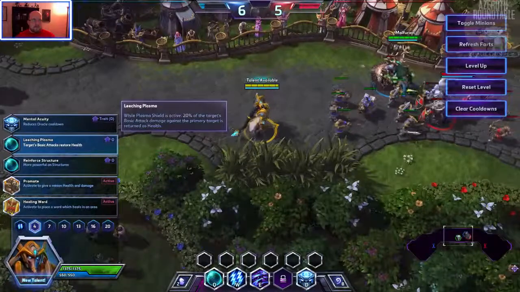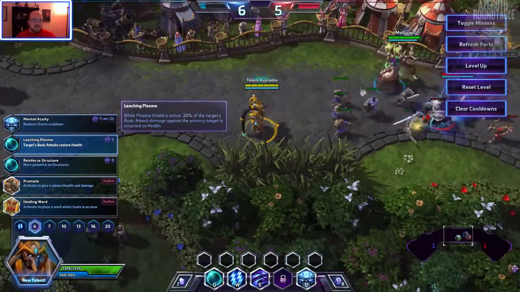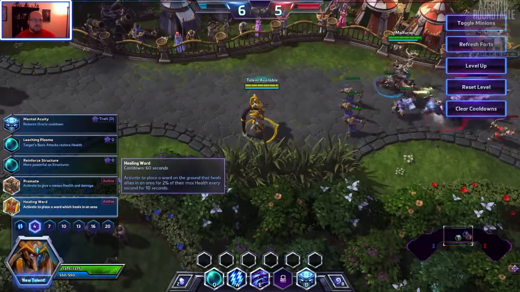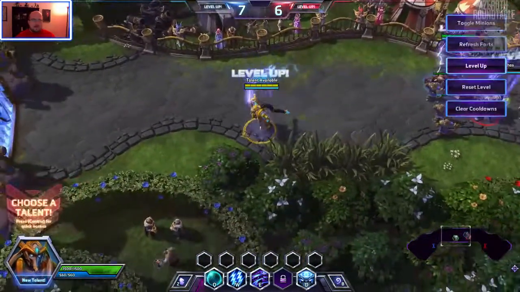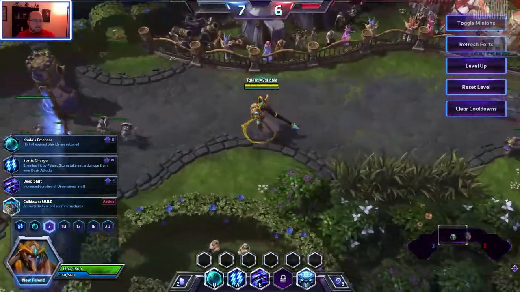So my choice here would be Leeching Plasma. For this particular damaging build, where I'm more likely to be in there doing damage, again, Healing Ward would probably be my second choice at this point. So we'll go ahead and take that.